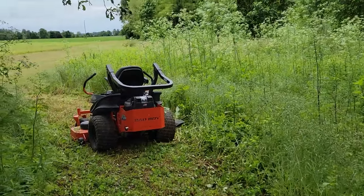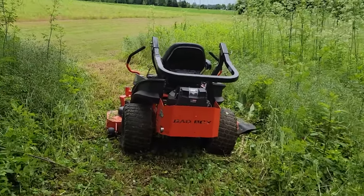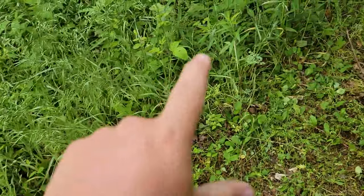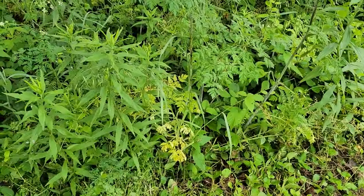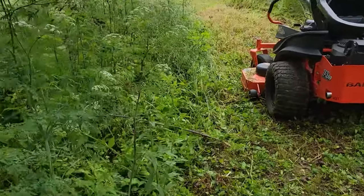I don't like doing that because it puts strain on the belts, but I wanted to have a little path right here. If I could somehow set me up a stand, I might take one more pass through here. But what I don't like doing is I don't know what's actually in this, and it was bush hog before, so it leaves stumps like for little trees. So I took a risk going through here and I didn't hit anything. I might try to come right through there and video it. We'll see. But that's the power I'm talking about when I say that this thing has a lot of power.